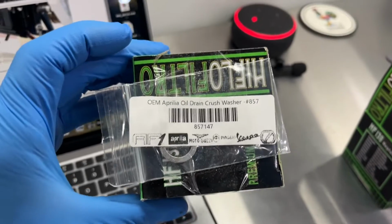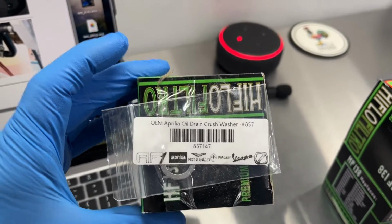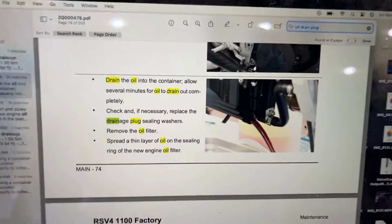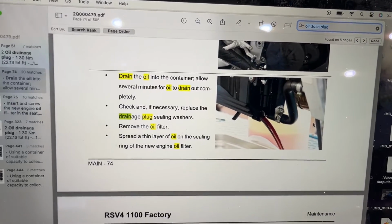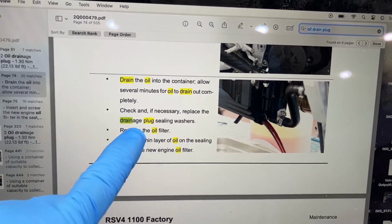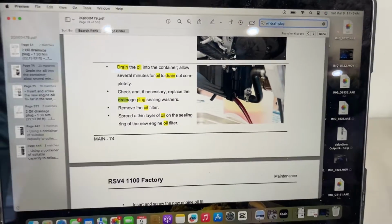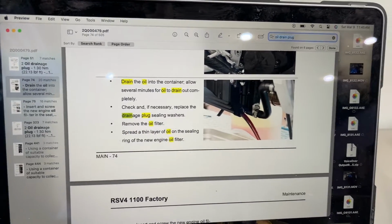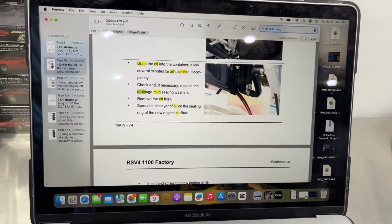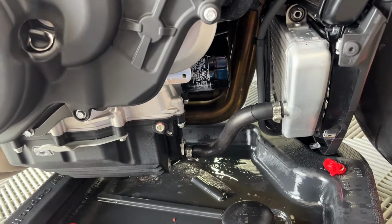I also ordered new crush washers for the oil drain plug. This is the part number here. In the manual, it doesn't say anything about having to replace it each time. It just says replace the drainage plug sealing washers if necessary. So in my case, I'm just gonna replace it, but just so you guys know, Aprilia doesn't specify to change it every single time. Got the new oil filter on, drain plug is back in with the new crush washer.